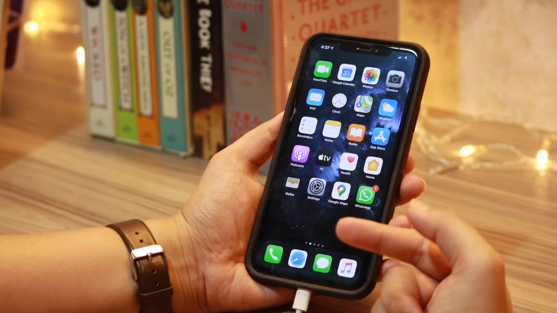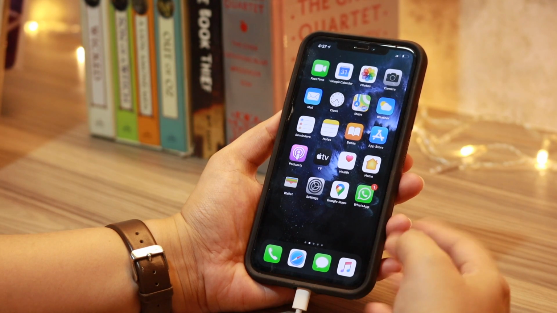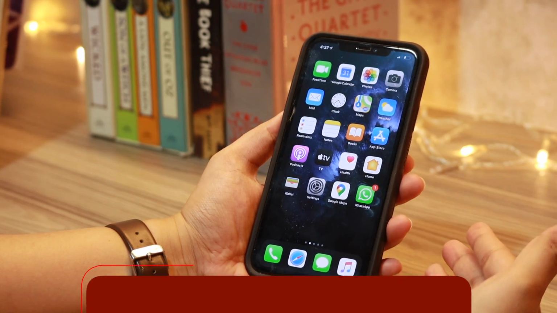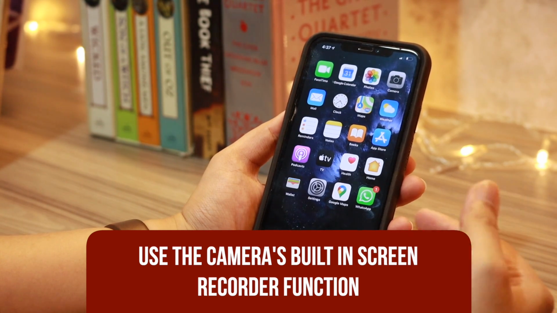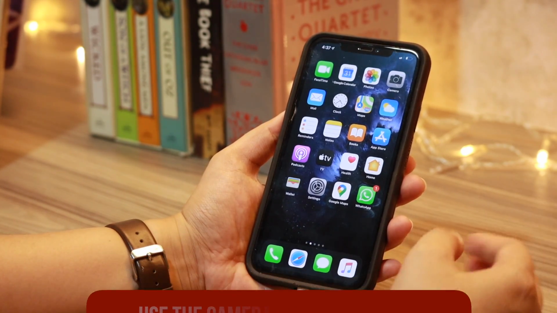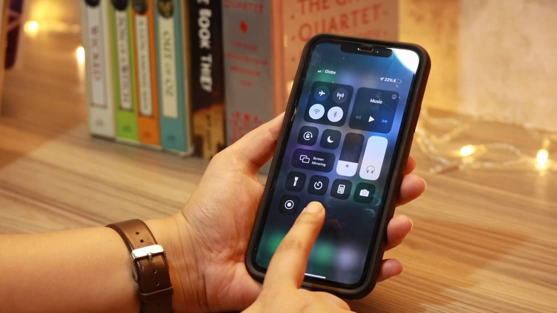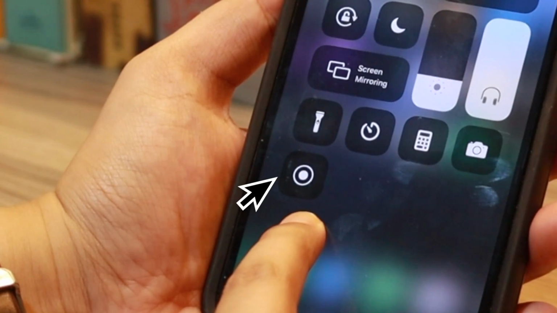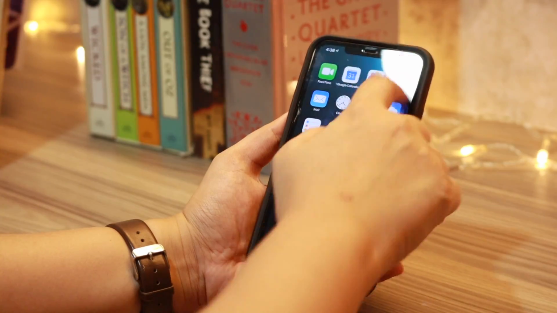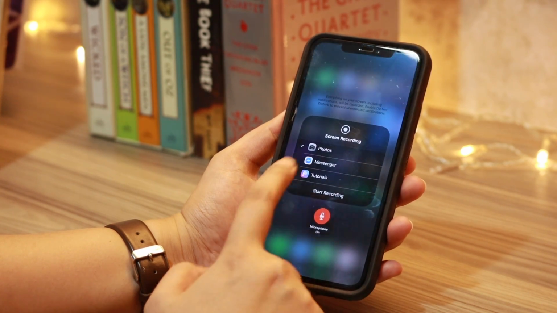Okay, so, nag-switch lang tayo ng view para makita niyo yung what goes on dun sa aking screen. Ang ating weapon dito is yung screen recorder na built-in sa iPhone. And you can find it normally kapag dinrag down nyo dito sa taas. Ang itsura niya is ito. Meron lang siyang bilog dito. Ito lang siya. Tapos, to change yung settings, you have to do a long press nito.